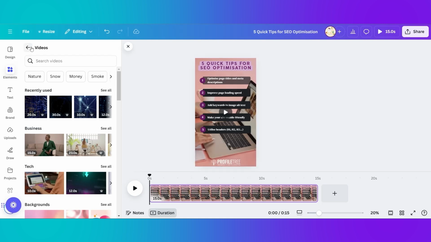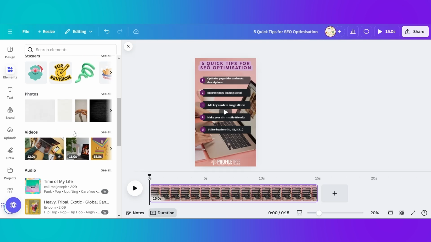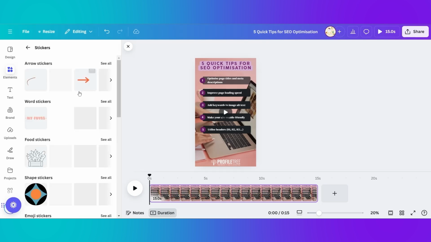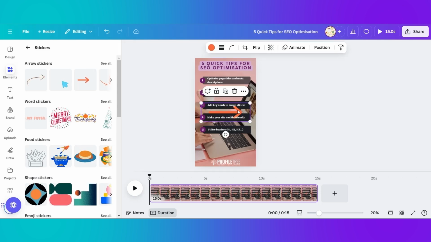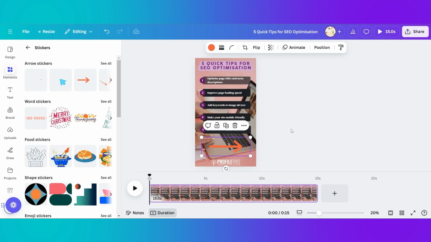But if we go into elements, as you can see, if we add stickers, so just find something that was relevant for you. Hypothetically, we'll just go with the arrow. And once you save this in the MP4 format, this means that within, again, the platforms, this is going to help your content be pushed further out.